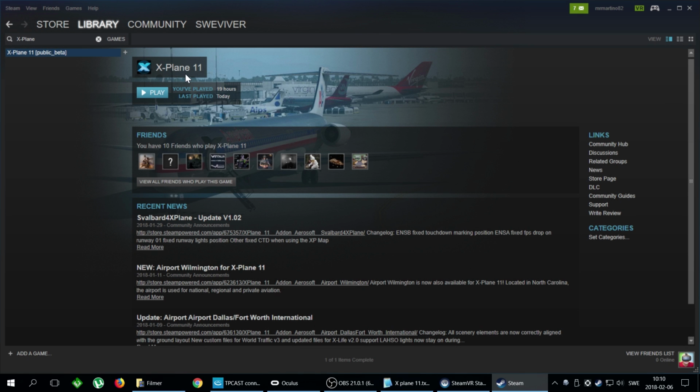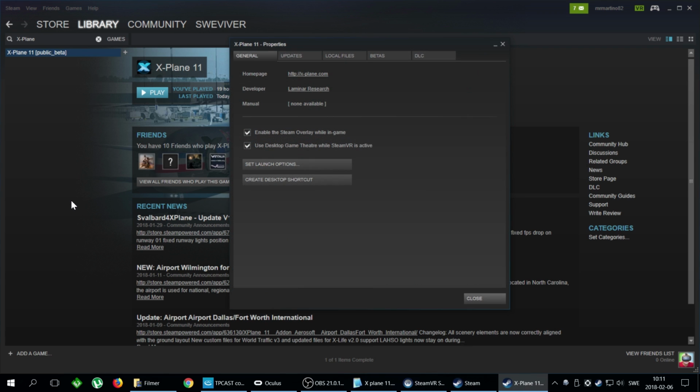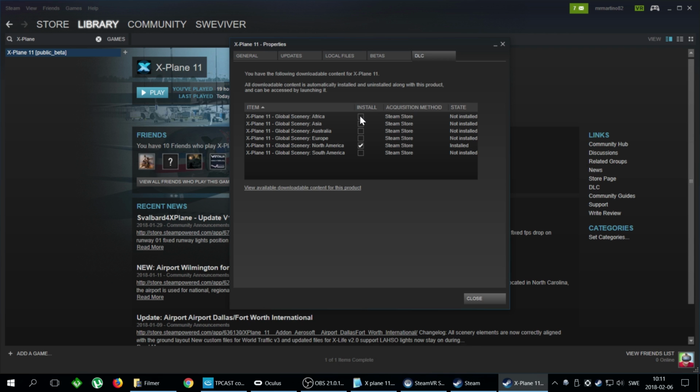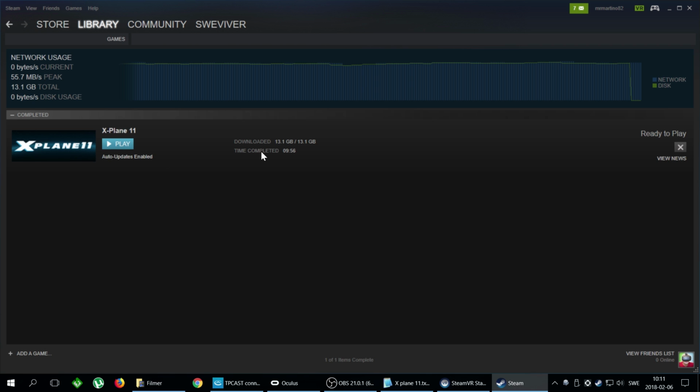Before we even install X-Plane 11 and start to tweak it, remember that the full installation of X-Plane 11 is above 90 gigabytes, and that's a lot of space. But you can actually prevent that by going to the properties of the game, picking the DLC tab, and unticking all the areas where you're not going to fly in X-Plane 11. In my case, I'm only flying in North America currently, so I only have this area installed on my computer. And the North America location is only around 13 gigabytes in space, and that's a big difference between 90 gigabytes and 13 gigabytes, of course.